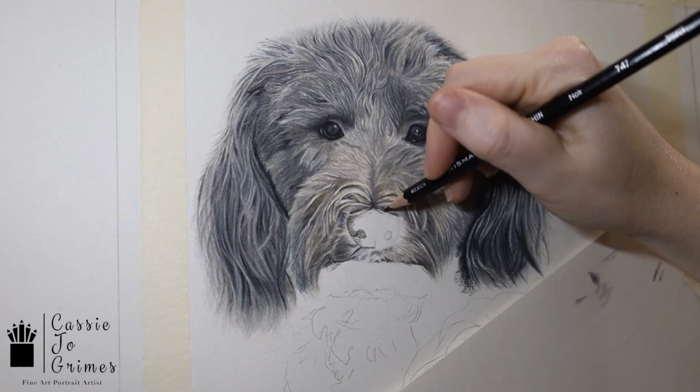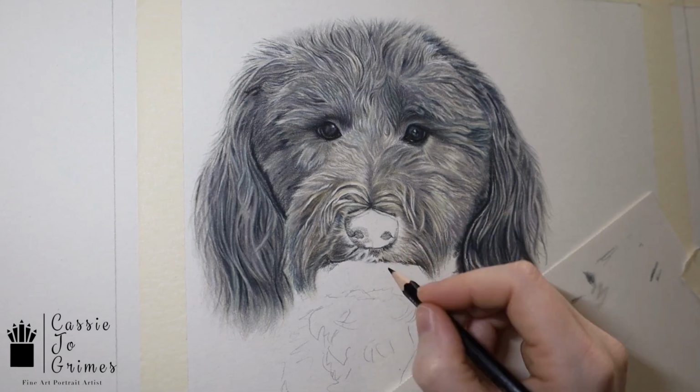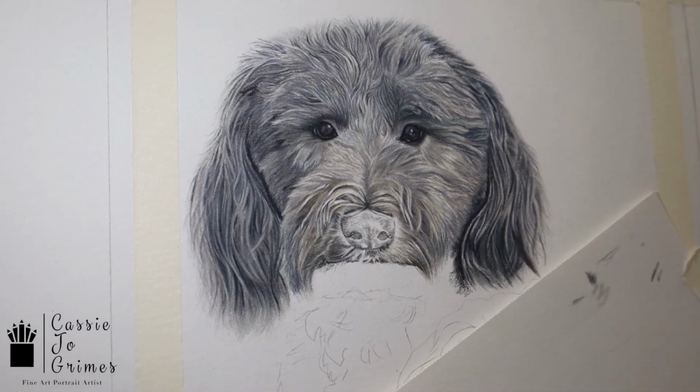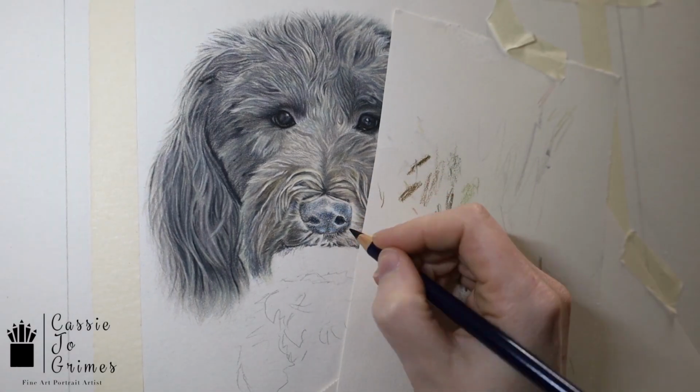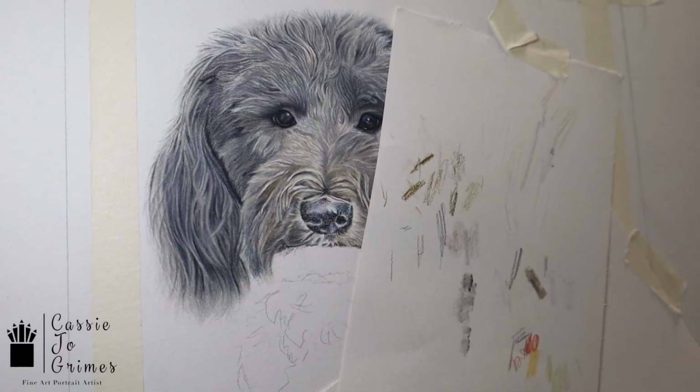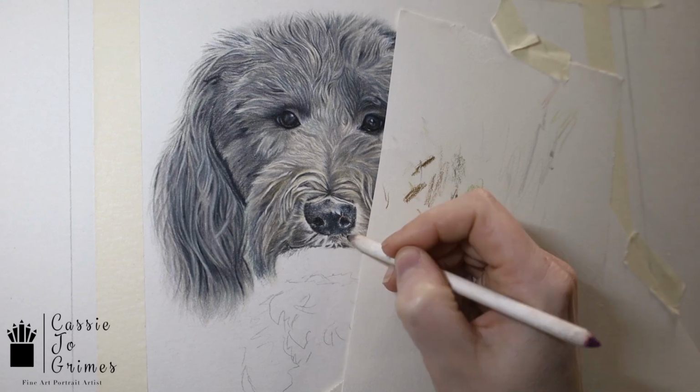Once I got the fluff around the muzzle pretty much where I wanted, I went in with the nose so that it can settle in, so my brain can visually see where I needed to adjust anything on the muzzle. And I go in with my mineral spirits.